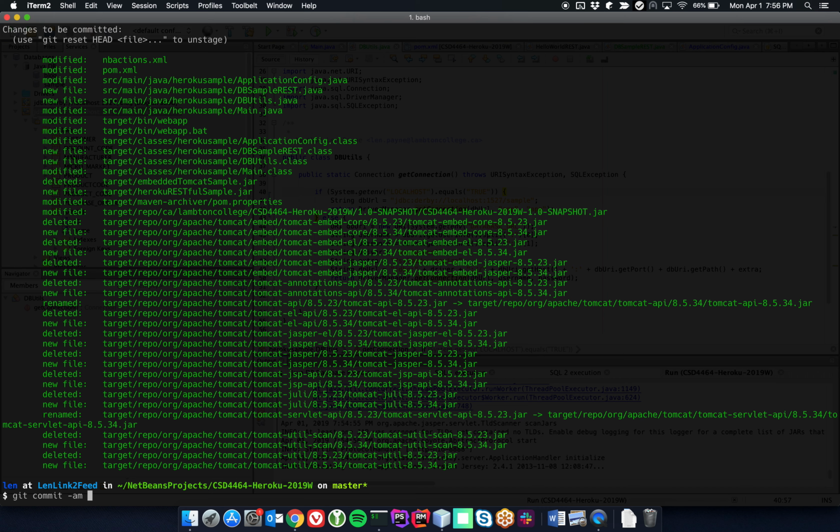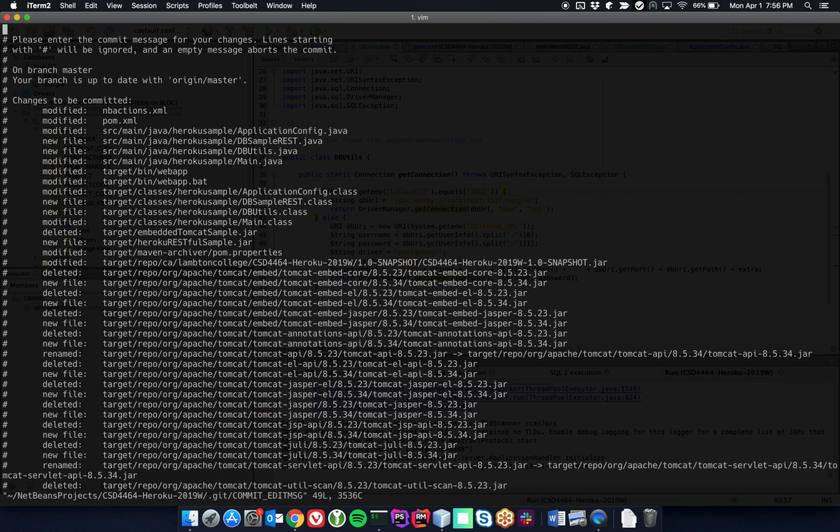If I don't do this, what happens is this lovely thing. So this message right here would be useful and functional and easy to do. If I just type git commit and hit enter, it will default to my preferred command line text editor, which in this case is Vim.